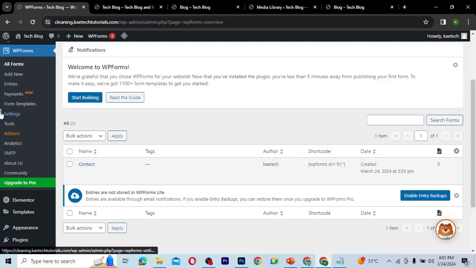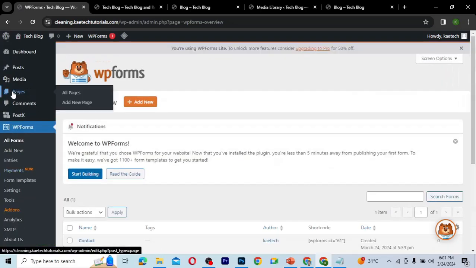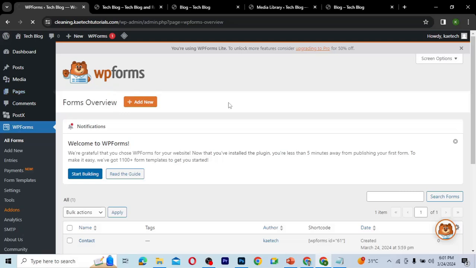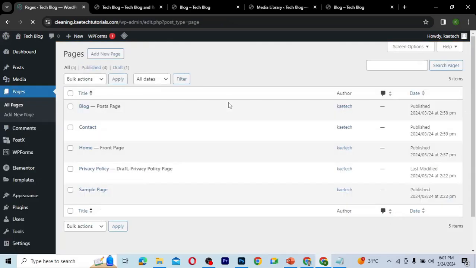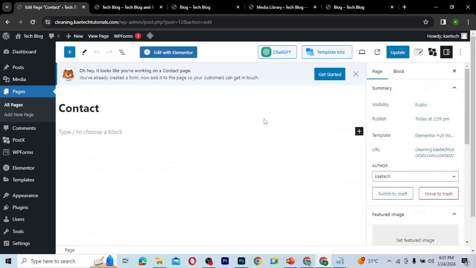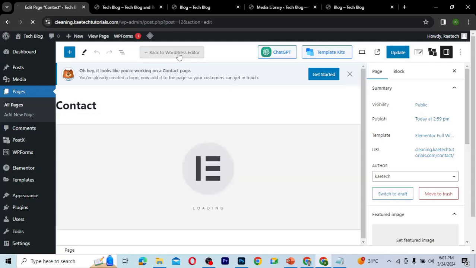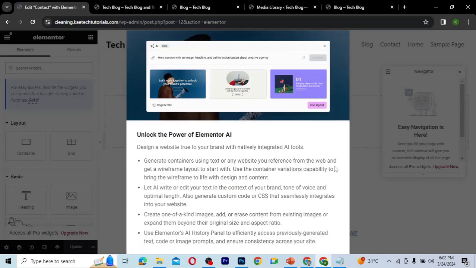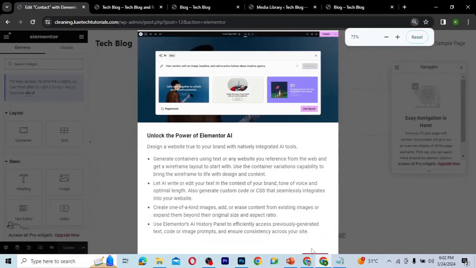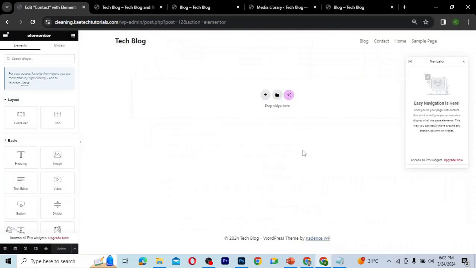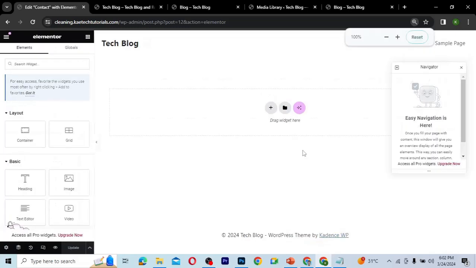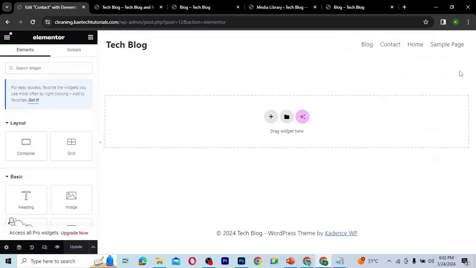Now let's go to our contact page in pages, all pages, and select the contact page that we want to design. We're going to click on edit, and then go straight ahead to edit with Elementor. I'm going to zoom out a little bit so that I can have access to the continue button, and then I'll zoom in to 100% and cancel this one. So this is our contact page.